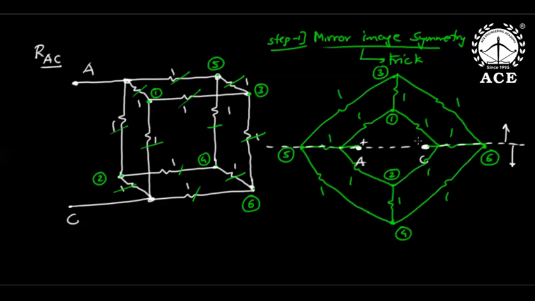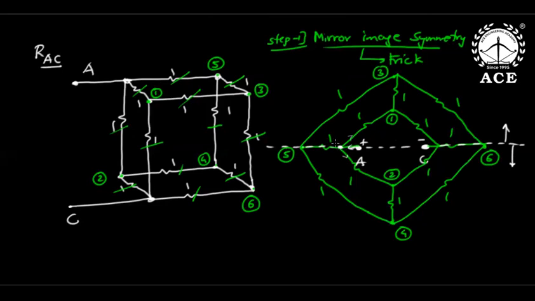If I give some voltage between A and C, current will flow. But directly I cannot do current division now because no two elements are parallel, and path resistance in all paths is not equal. So division of currents is not possible. But because this side and this side are mirror images, this current and this current will be the same. Even after coming here, the third branch current, I don't know. Just concepts, sir. Current will come and divide into 3, but I cannot do current division because they are not parallel and path resistance in all paths is not equal.